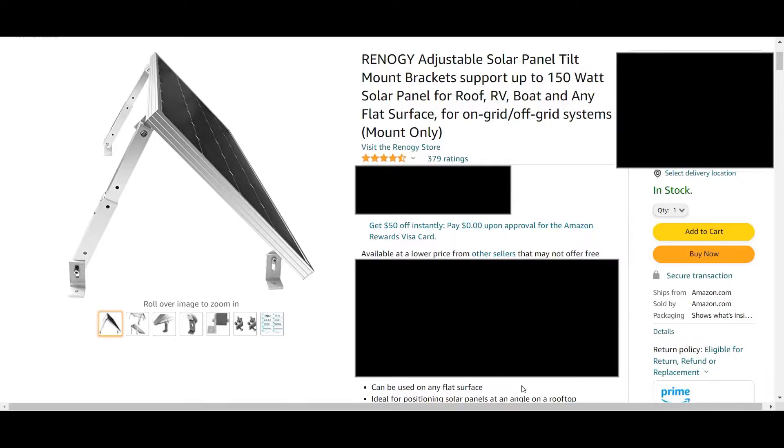Another option is to mount a series of rails to your roof and then mount solar panels to the rails. Rails can be raised so your panels can fit over the top of roof vents and sometimes even your AC units. There's also the option of using mounts that allow your panels to be tilted. Being able to tilt your panels makes a big difference in wattage, especially in wintertime — these can be done manually or with motorized mounts wired in.